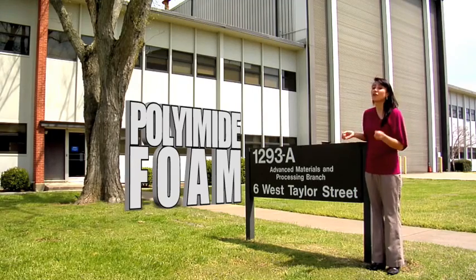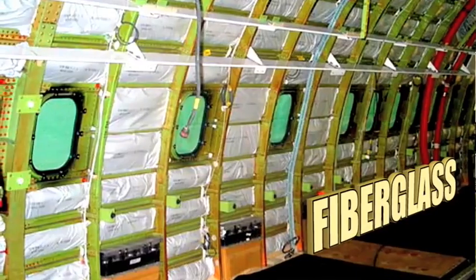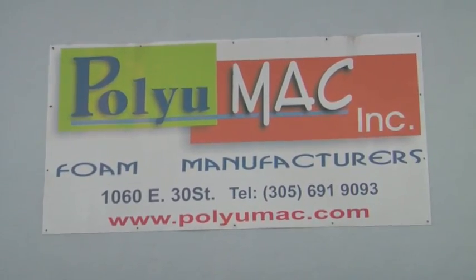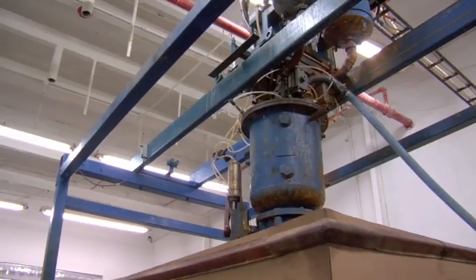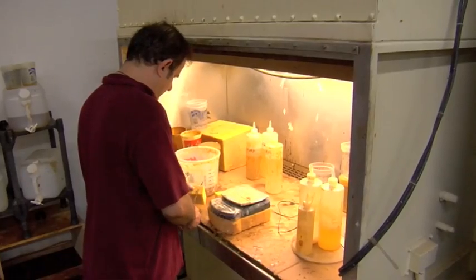Beyond these walls, they are developing a material that will have its advantages over fiberglass, which is the standard airplane cabin insulator. Together with Juan Miguel Vasquez at Polyumac Technicore, they have come up with a new material that they think will have significant commercial applications. Through testing and some modifications that we've done, we're on the right track of developing a replacement for fiberglass.